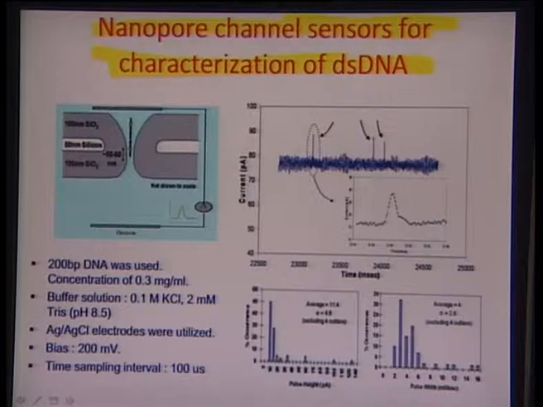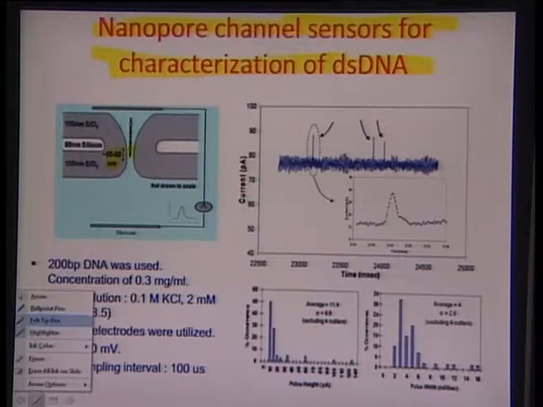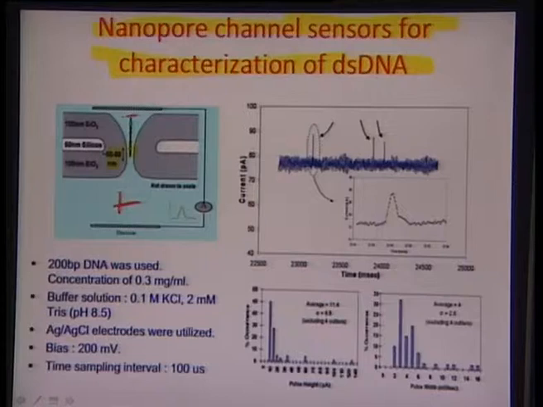So, you can see that there is a micron size pore or there is a nanometer size pore here, which is in length about 50 to 60 nanometers, and in diameter is about close to 4 to 5 nanometers, and the DNA is translocated from the cis side to the trans side, and so essentially you can think of this side to be the positive bias here, this side to be the negative bias here, and the DNA translocating across the pore. What is very interesting to note here is that you get upward peaks like this. Okay. So, the peaks here essentially are in the reverse direction.